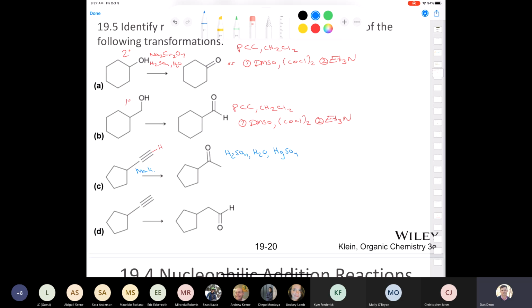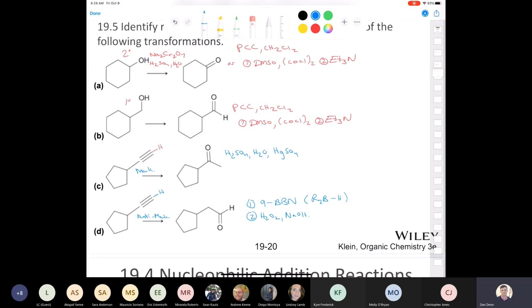And lastly, we have the formation of an aldehyde from a terminal alkyne. This is the result of anti-Markovnikov addition across that triple bond. How do we do that? We treat the molecule first with 9-BBN, which seems to be the favorite of my students. If you like, write a hindered borane, just some generic hindered borane, there are several of them out there that we don't look at in this class. And then follow that by treatment with hydrogen peroxide and sodium hydroxide.